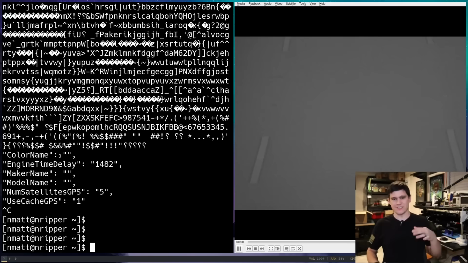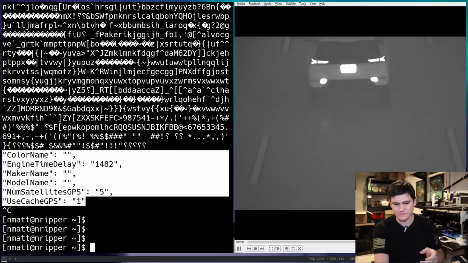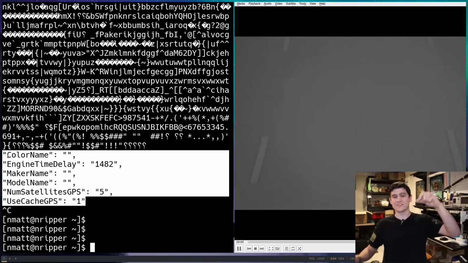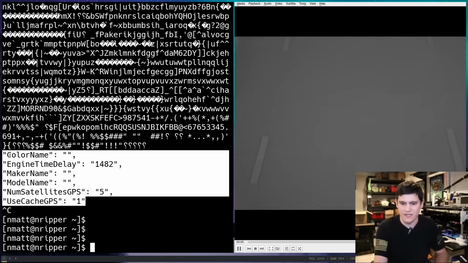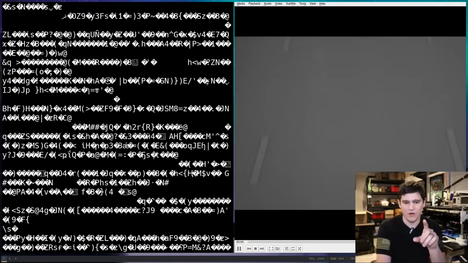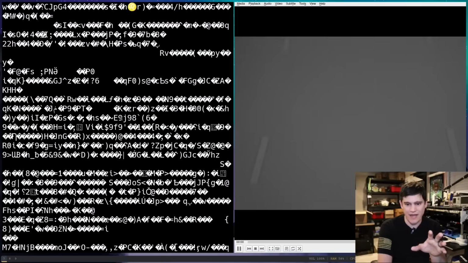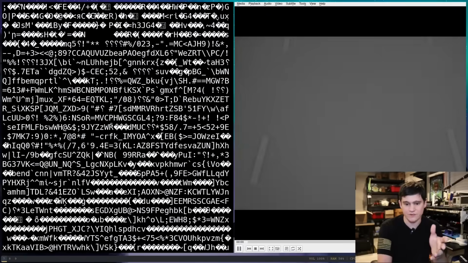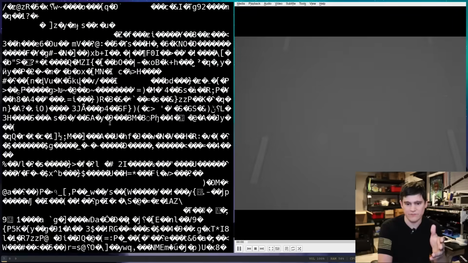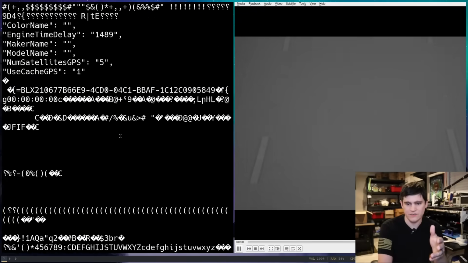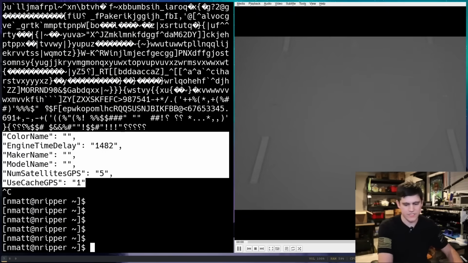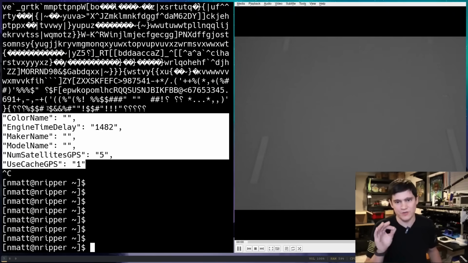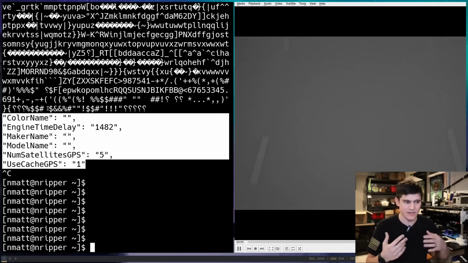I'm just gonna Control-C out of that. But what we can see here is something that kind of looks like JSON, but there's obviously a bunch of, this is obviously like a binary file that has some text-based data interlaced into it. What's very interesting to me is that up at the top of this file, if I can scroll all the way to the top of it, if it will let me. Oh, this is awesome. We don't see it there, but we're going to move on to our next step and show you how we can start to analyze all of this data that's coming through this stream.